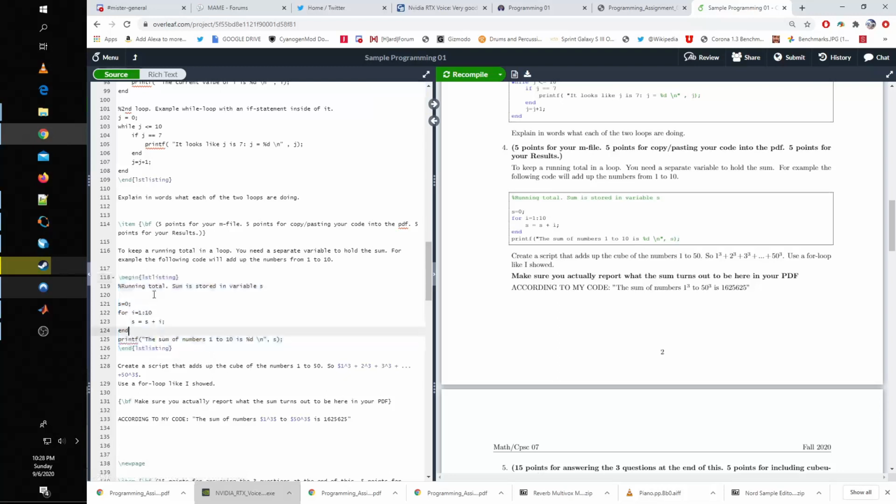So what you need is a line that says begin lstlisting. It ends with end lstlisting, and then you just put your MATLAB code in between. And that's what makes the nice looking box over here. So if I want to put my code into this PDF, I'm just going to copy this block, put it down here.